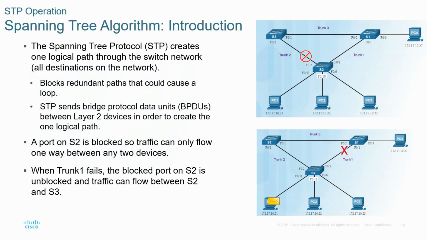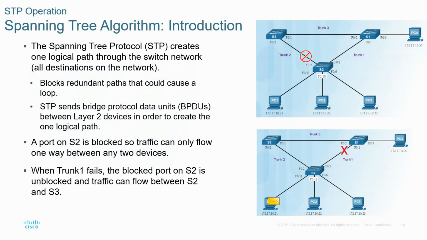F02, is blocked. Now note here that the link between S3 and S2 has actually two ports. There is port F02 on S3 and there is port F02 on S2. The STP protocol only blocks one of these two ports. So only port F02 on S2 would be blocked in this case. The other one may actually be forwarding packets to switch 2, as we will see in a little bit, but switch 2 will ignore these packets because the port is actually blocked. Okay, we will see the mechanism of how STP does that in a little bit.